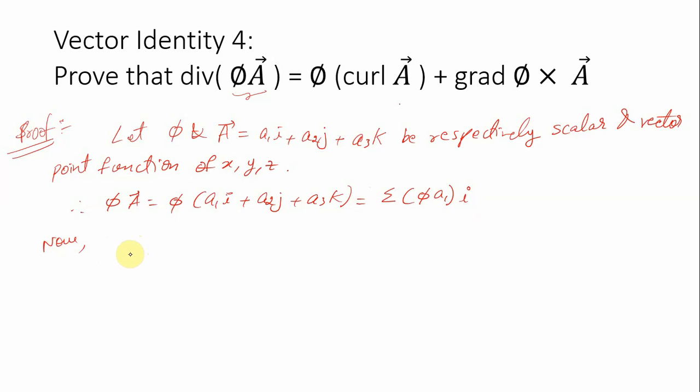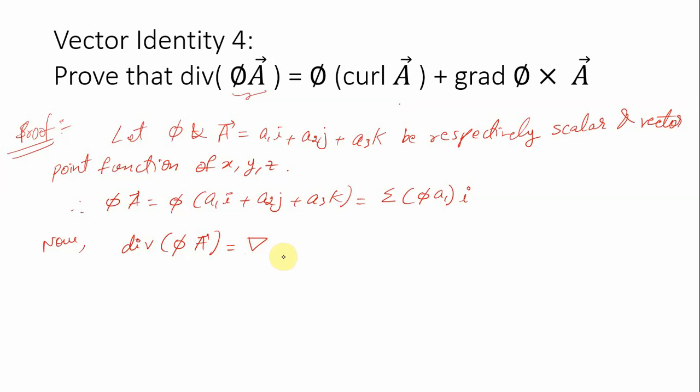So now I am going to take LHS and I will prove the RHS students. So I will take the divergence of phi of a bar, which is equal to, yes, please remember the divergence definition, formula, everything we have discussed in the previous lecture, previous video. That video link I will share in the description box. You will get the link and notes students.